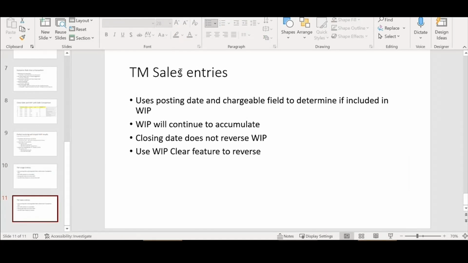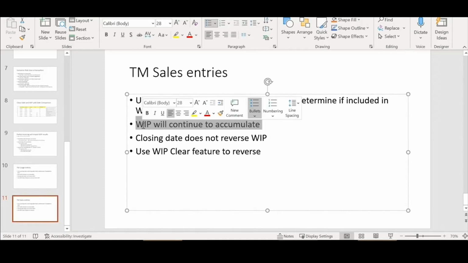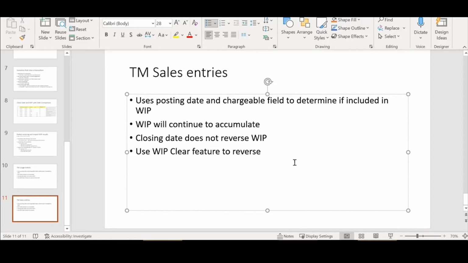If you use sales entries only instead of usage and sales, same concept. We're just picking up sales entries as they're posted, whether it comes through invoice suggestions or manual sales entry. We just brought them all through to WIP. So we assumed, excuse me, if you're including sales entry, you would want to include any sales entry wherever it originated from.